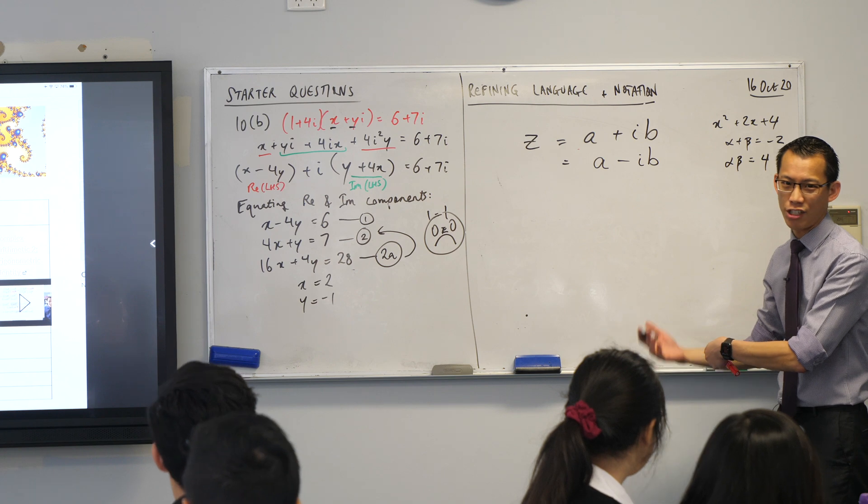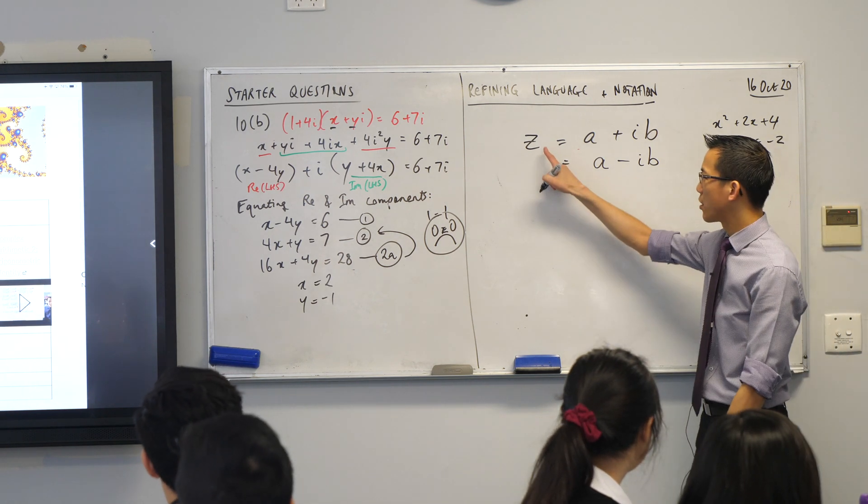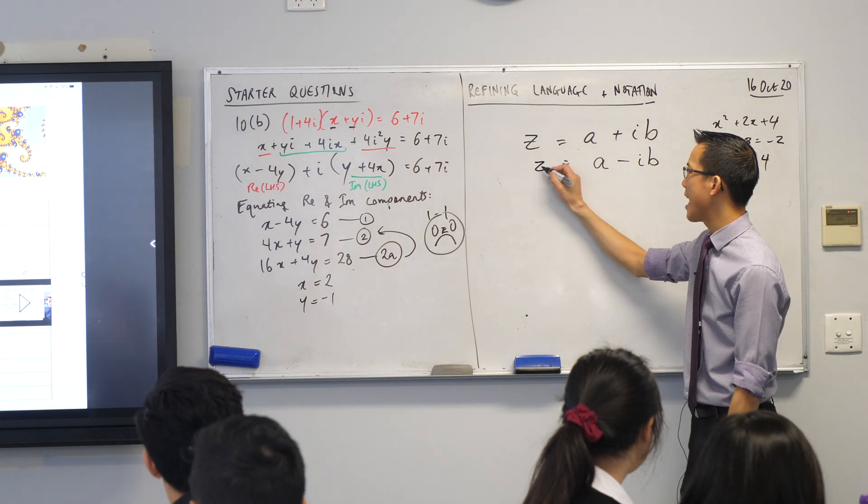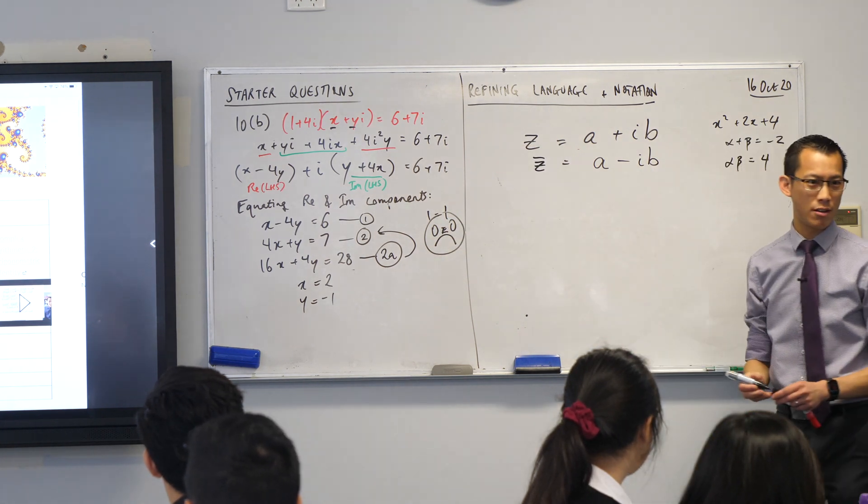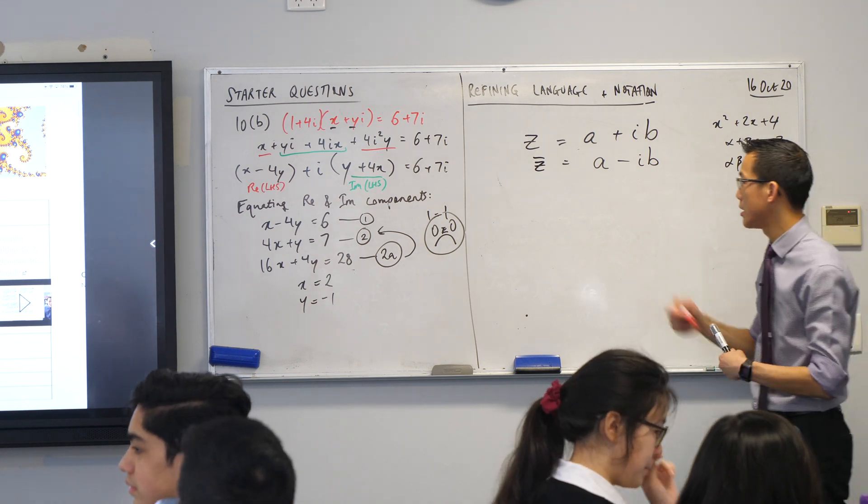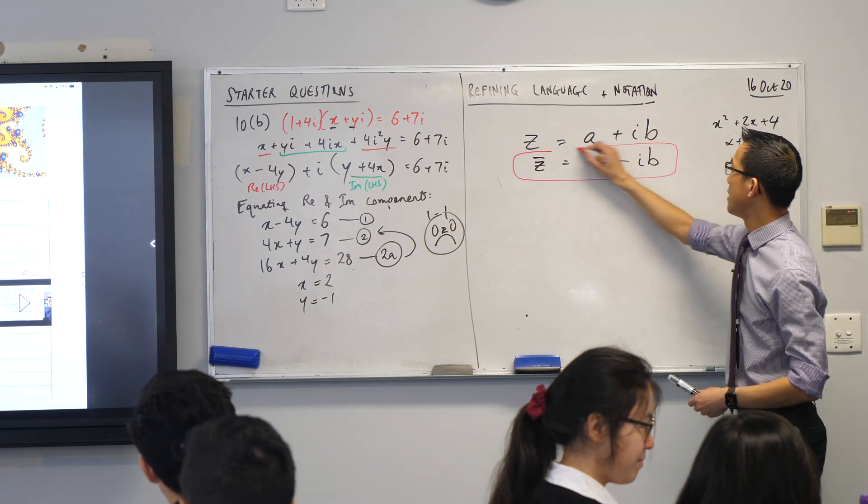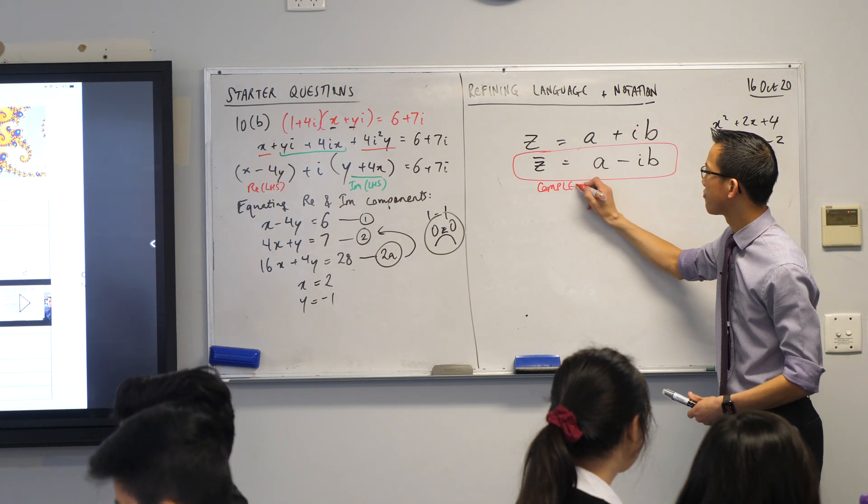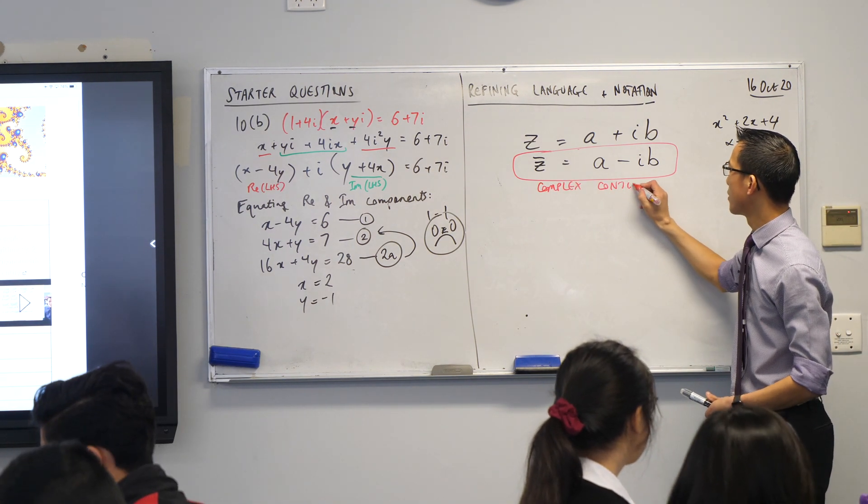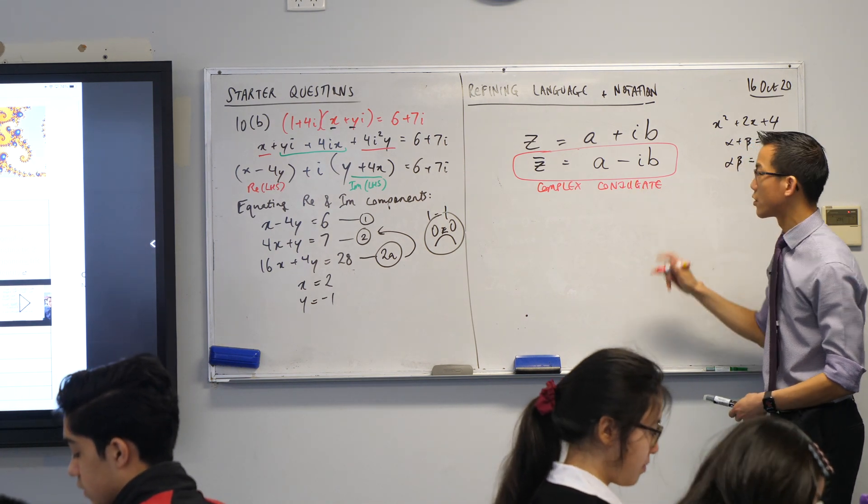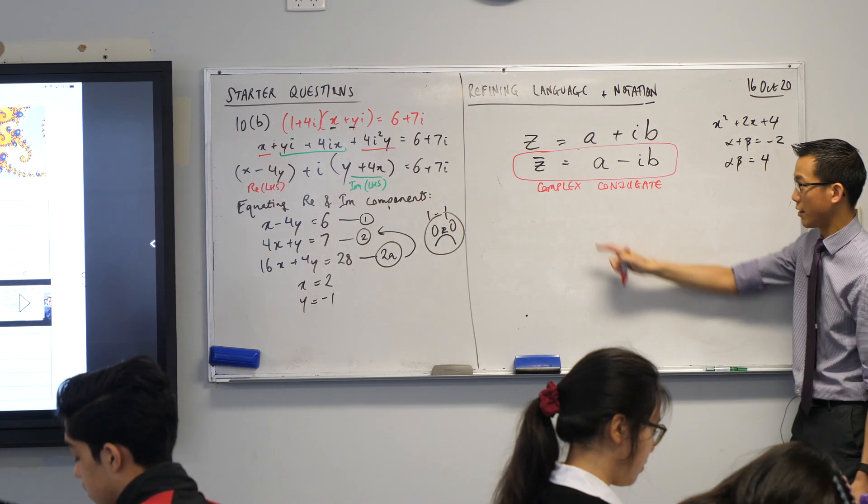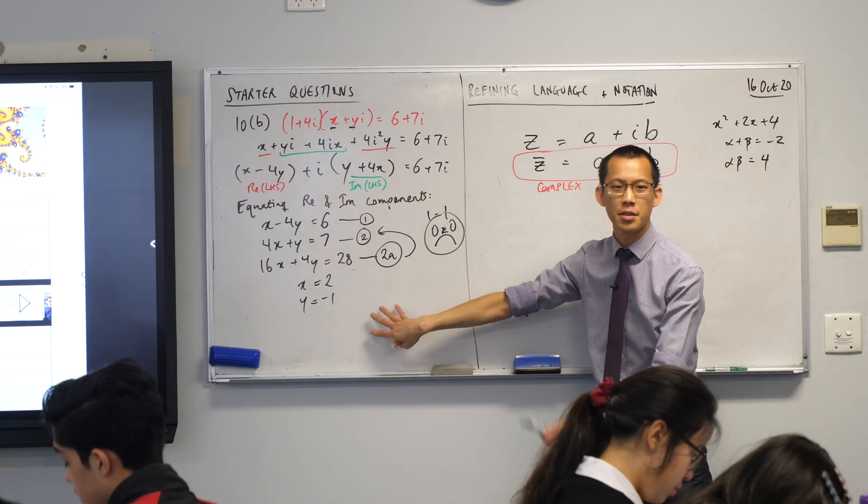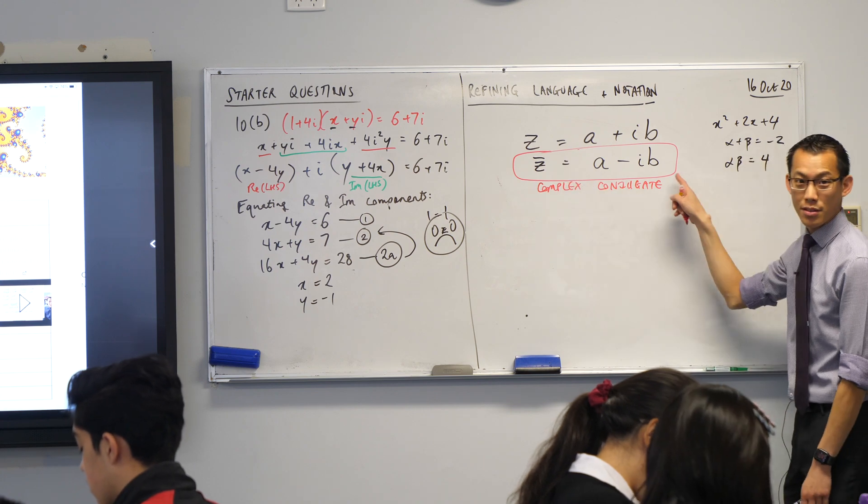So because we talk about this guy a heck of a lot, it gets its own form of notation. Anything you use a lot, it's like we should put a symbol on that. So because it comes from this, in the same way that you name it in reference to where it came from, we call this guy z bar. We put a horizontal line over the top, and some of you might have noticed this in the exercise. So this is our notation for indicating a complex conjugate. And as you read it out, I'd say like this is z, this is z bar, you might find w bar or z one bar, or something like that. So what they mean is this.